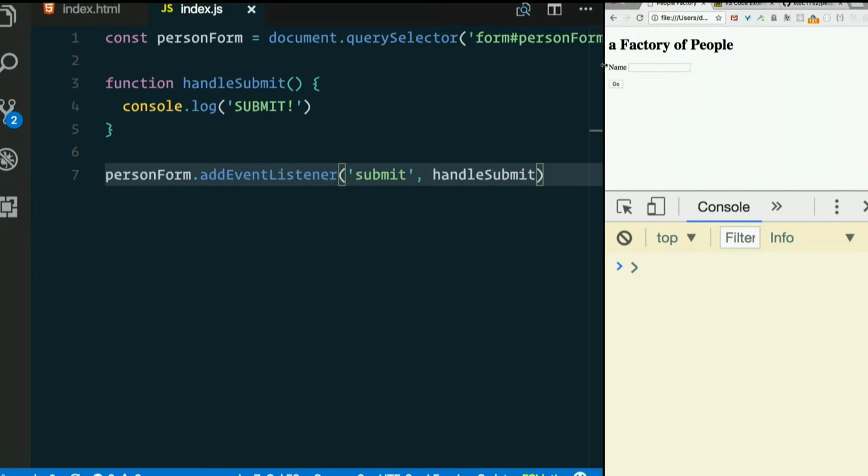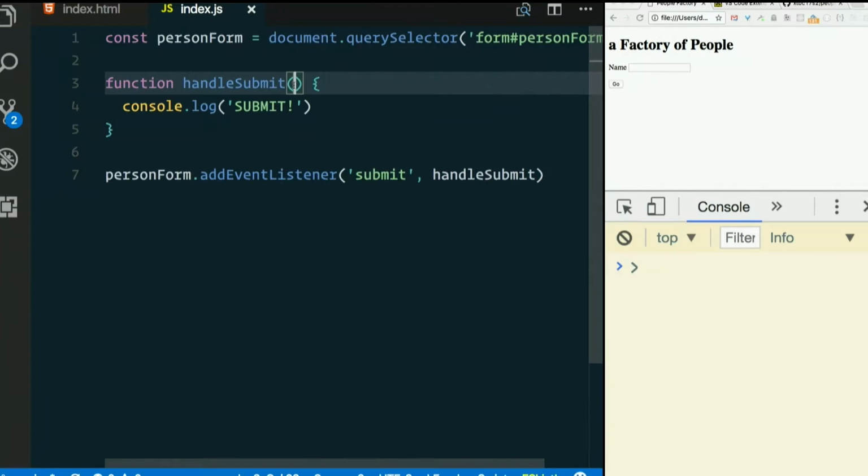So what we have to do is stop that form submit from happening. So the default behavior for a form submit is that it submits the form to another page or itself and refreshes. We have to stop that behavior. So fortunately, this is pretty easy. When an event fires and calls the function that we provided, it will pass in an argument, which is an event object. So our handleSubmit function is going to receive this event object, whether we specify it or not.